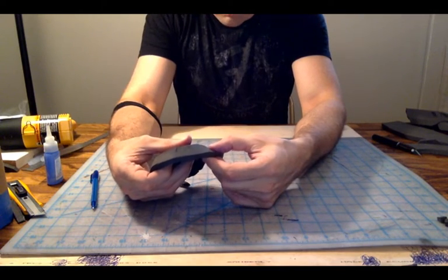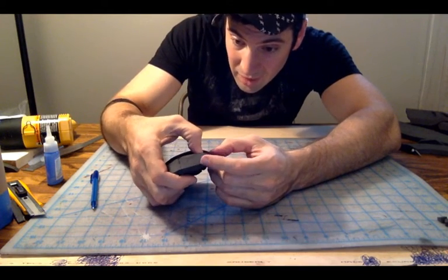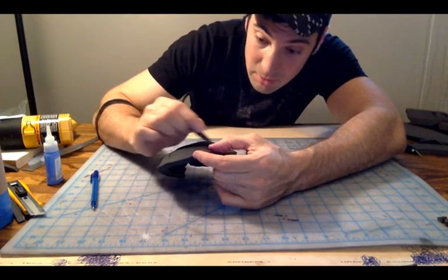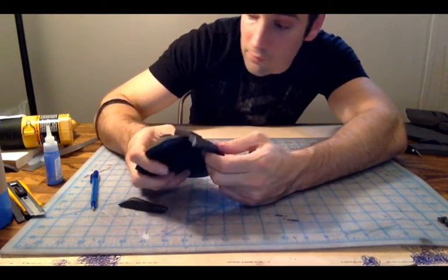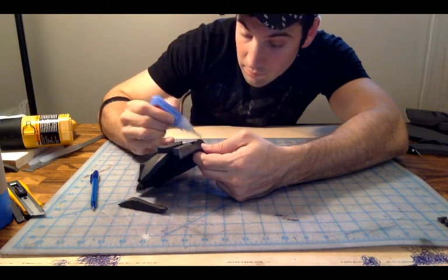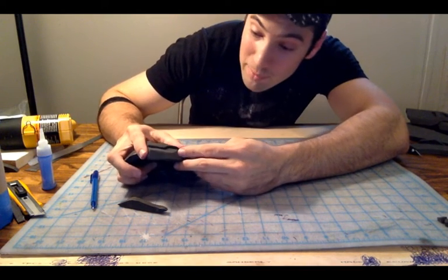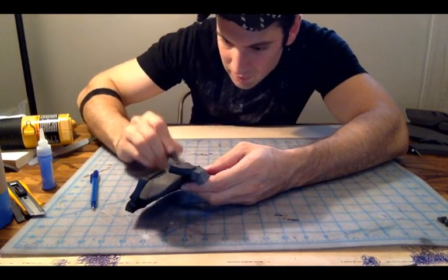I'm debating, after this build that I'm doing here, this Halo 4 build, I'm going to be doing a Halo 3 build of the Mark 6 from that. After that, though, it's a toss-up. I'm either going to do the Anubis set of armor, I'd like to do the Anubis set of armor, or the Recruit armor from Halo 4, or I'll be doing the Jaeger from Pacific Rim. So let me know which one you guys think I ought to go for next and do a build breakdown of, because I am a huge fan of Pacific Rim, but I am also a wicked huge fan of Halo. So I would love your input on that.